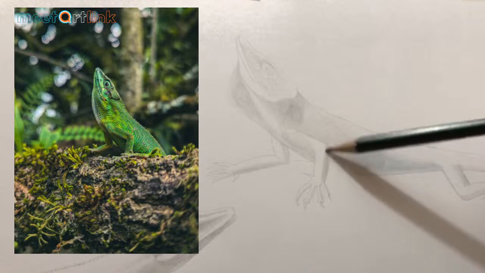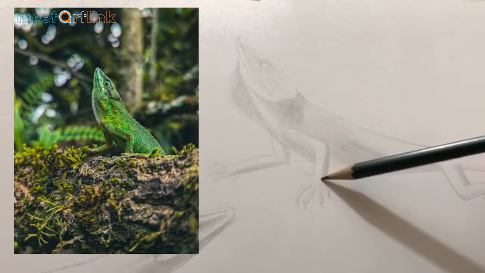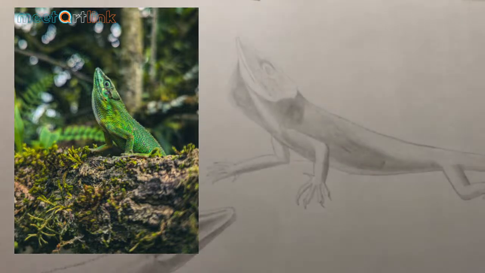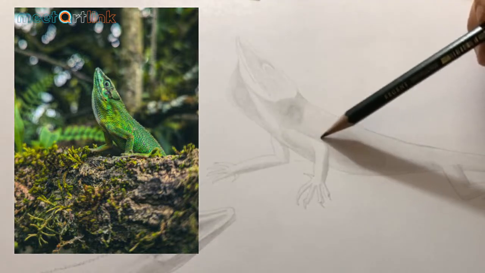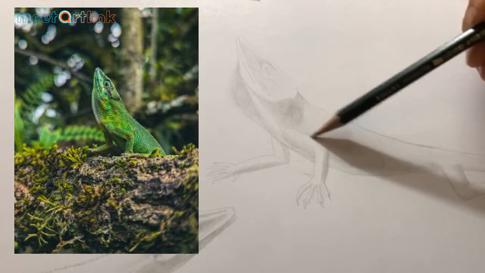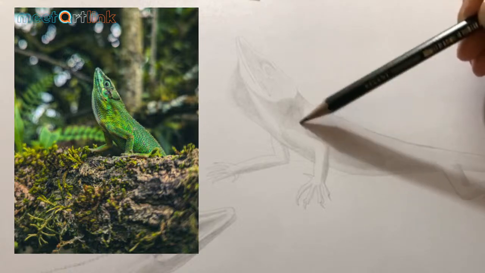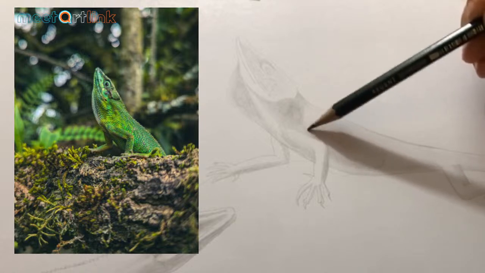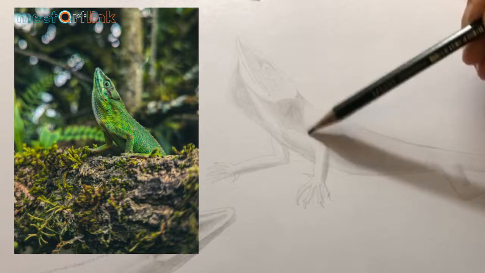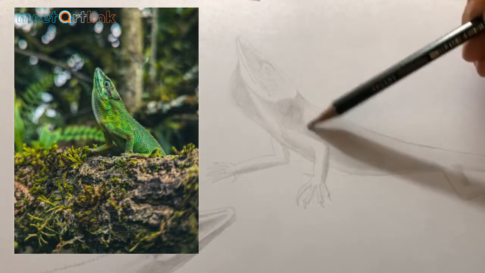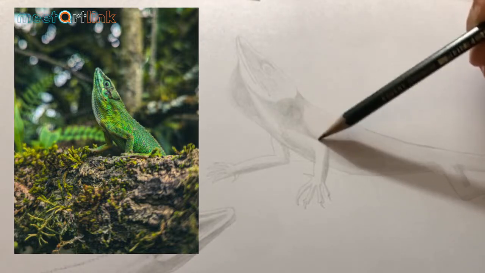And I can also see on my traces that I did it a bit fast. But you see how going over them is going to blend that.